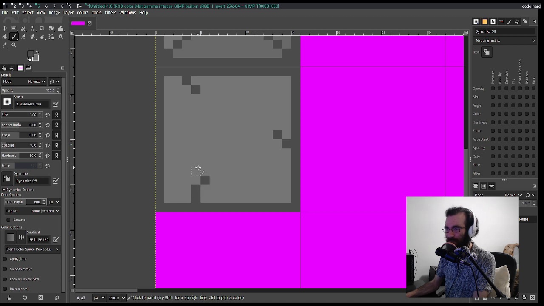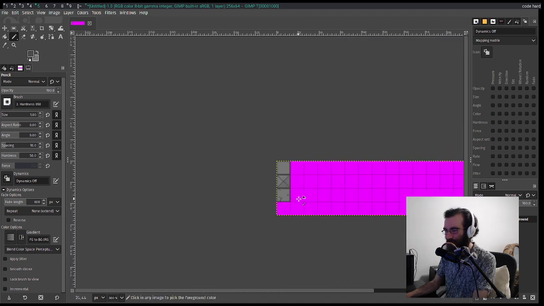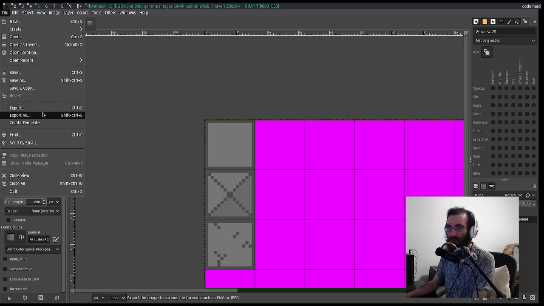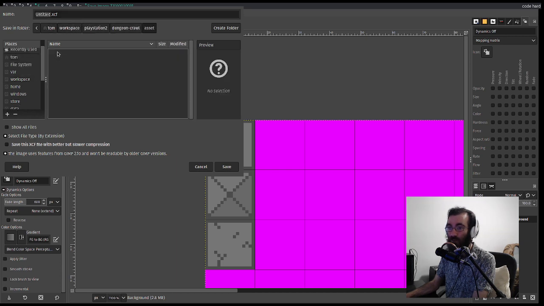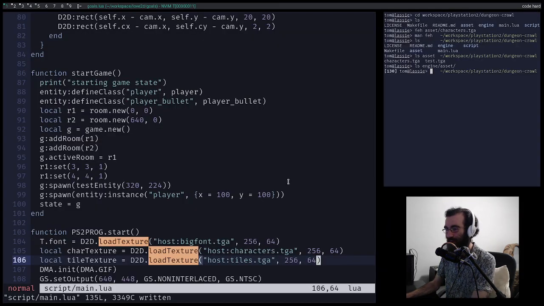So yeah, maybe just a slightly cracked variant. I don't know if this is actually good. Like I said, my programmer art is terrible, right? But you know, just have a wall with a little bit of detail in it. So let's roll with this as our starting point for now. We'll save the raw file. Where are we? Workspace, PlayStation 2, Dungeon Crawl, asset, tiles.xcf. And then we're also going to export it as a TGA because TGAs are really easy to parse. No runtime compression, and it has to be top left. That's how we're reading them in.